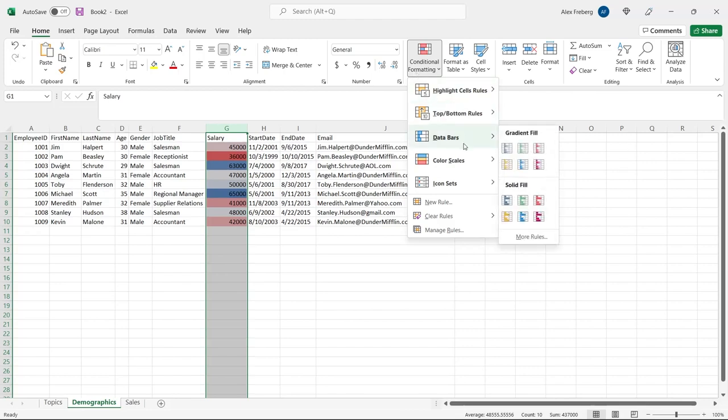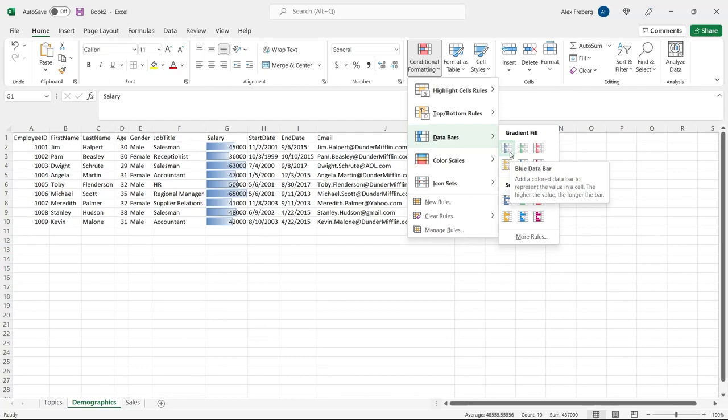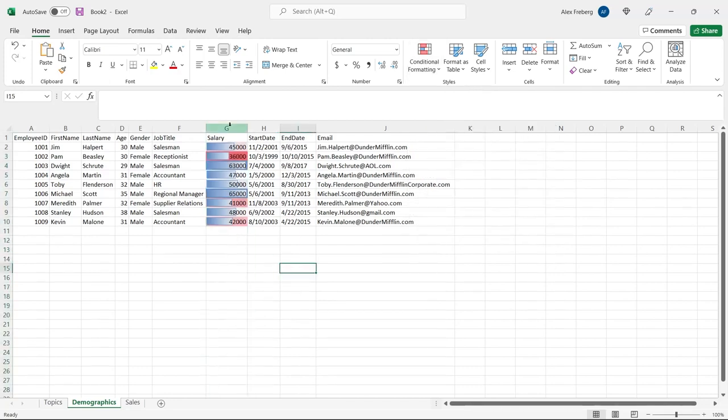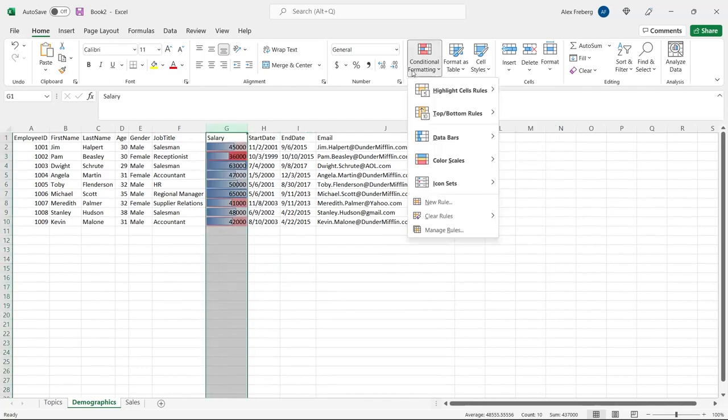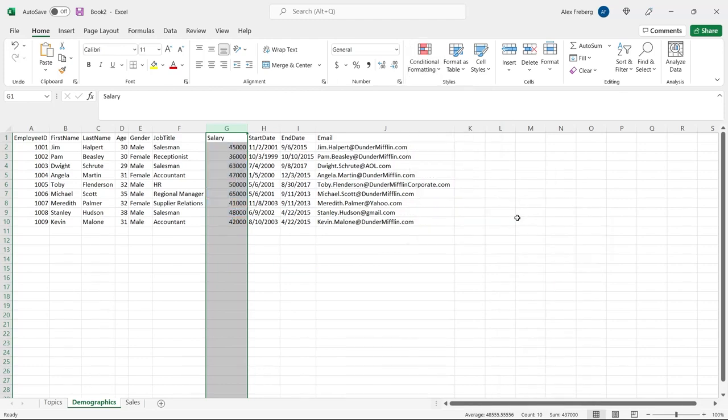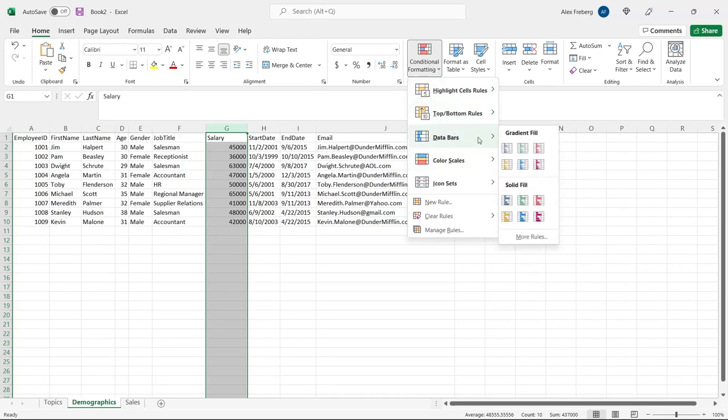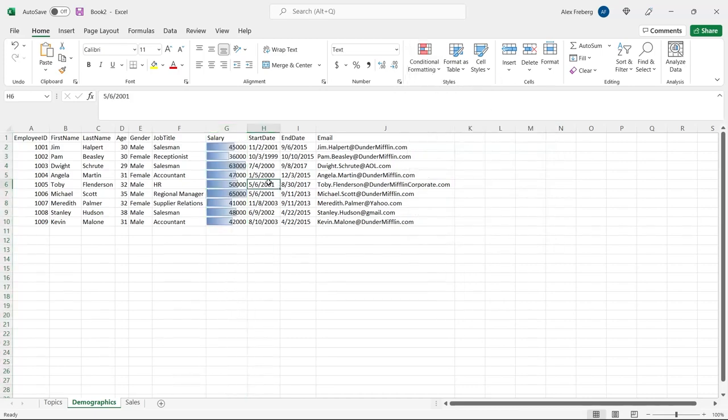That really is color scales in a nutshell. Data bars are, again, super straightforward. It's going to be either a gradient fill or a solid fill. So let's look at the gradient fill. Actually, let's first go to clear rules from selected cells. We haven't looked at that yet, but that's how you clear it. Let's go to data bars and we'll use this blue gradient. With this blue gradient, this one is the highest one, so it's going to be completely filled. And this one is 36,000, almost half of this, pretty close, so it's almost half.